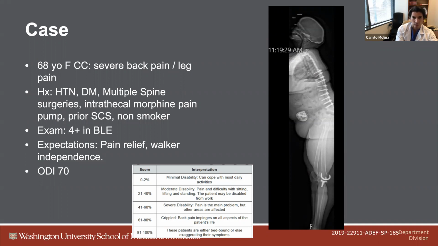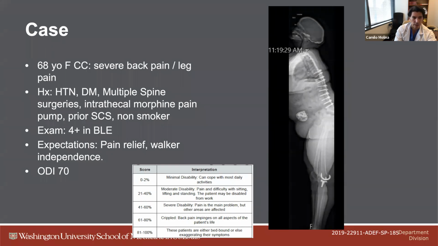And then her surgeon told her that there's nothing else that could be done. So they gave her an intrathecal, I believe morphine, pump, and subsequently upped the dose until she was maxed out on the dose. And she was still miserable. And so they referred her to the university. In terms of her past medical history, standard things for somebody in this age group: hypertension, well-controlled type 2 diabetes, and she thankfully is a non-smoker. She did have a prior spinal cord stimulator, but that was removed in exchange for the pain pump.